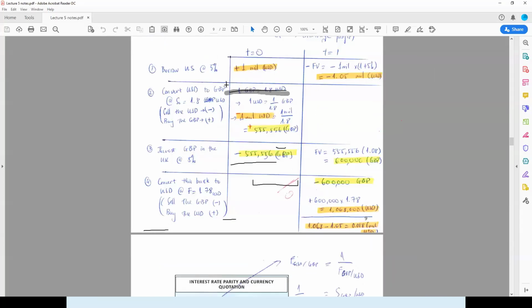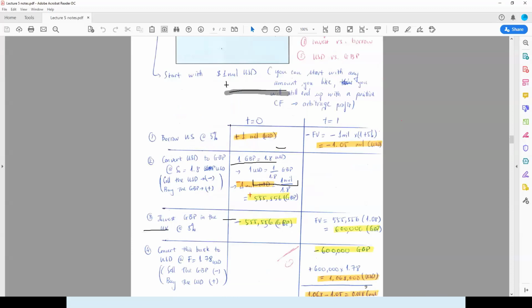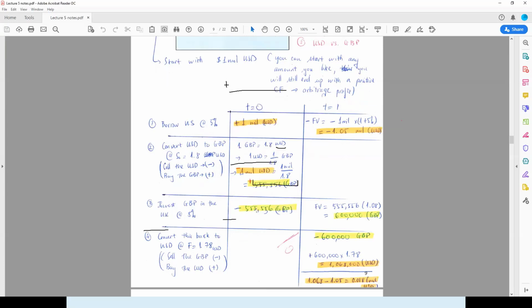So if I want to check my strategy to see if I've done it correctly or not. So here, if I look at the transactions at time 0, now remember that we are doing an arbitrage transaction, okay? Arbitrage strategy, okay? So with arbitrage strategy, by definition, at time 0, the transactions should finance themselves, and therefore we should not be out of pocket anything, okay? So let's check time 0.